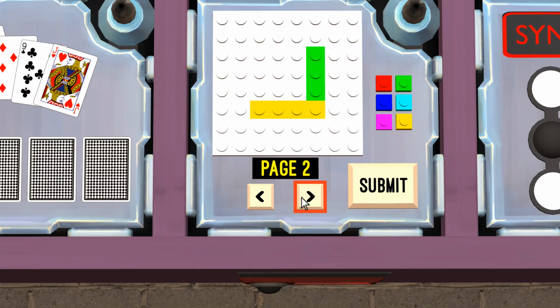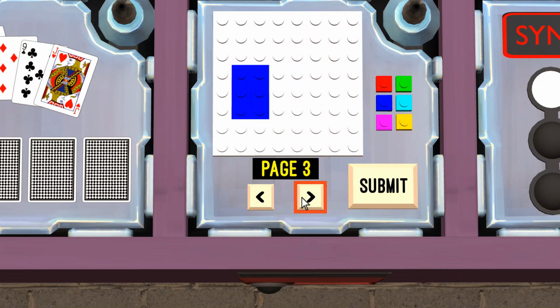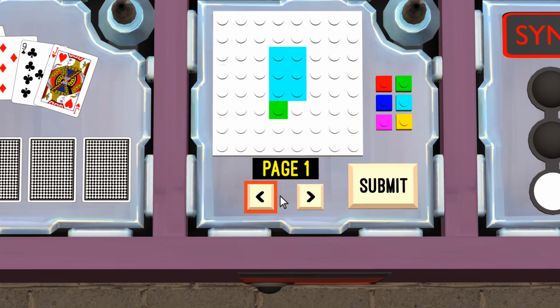Yellow 1x4 horizontal. Yeah. The rightmost of yellow goes on top of the bottom of the green. Yellow, yeah. The leftmost of yellow will go at the bottom right of blue. You don't have blue. No. 2x3 vertical. This is blue. 2x3 vertical. It's the same as the cyan. Yeah. Go on. Yeah, it is.